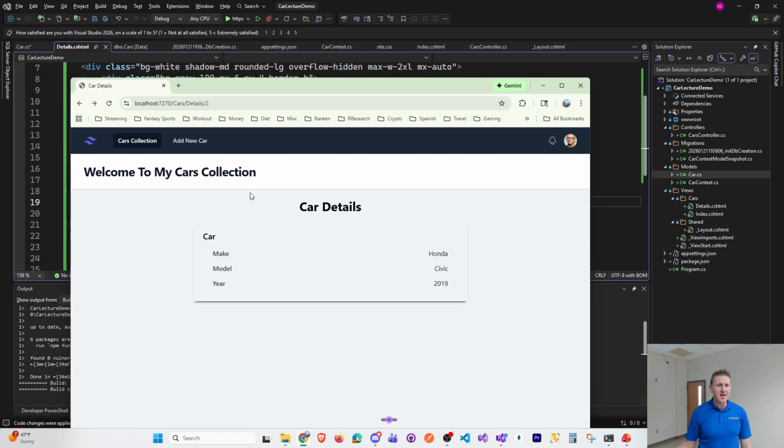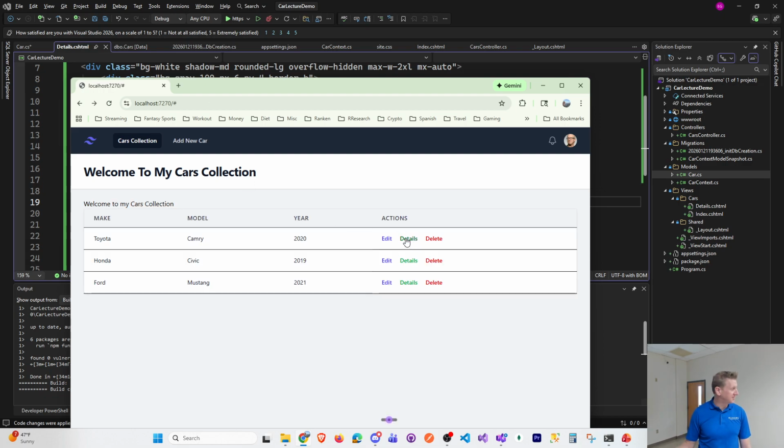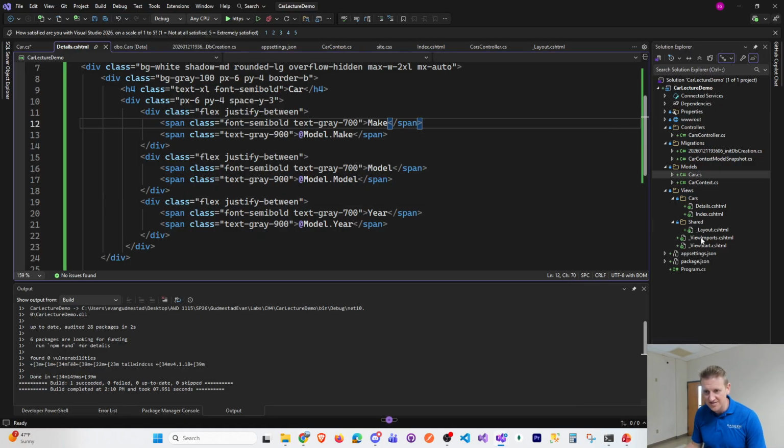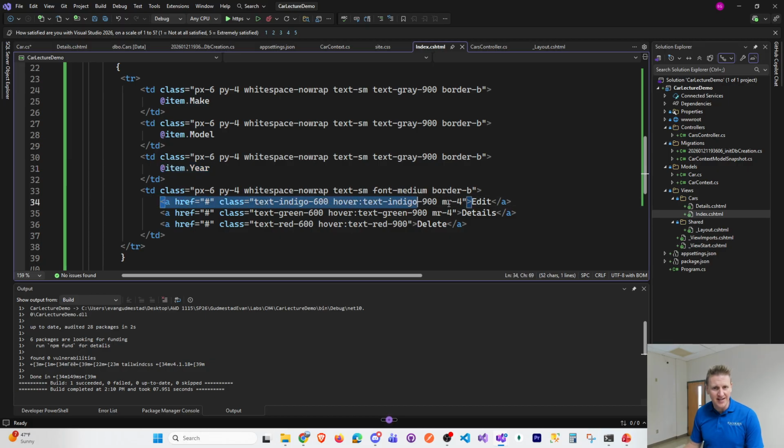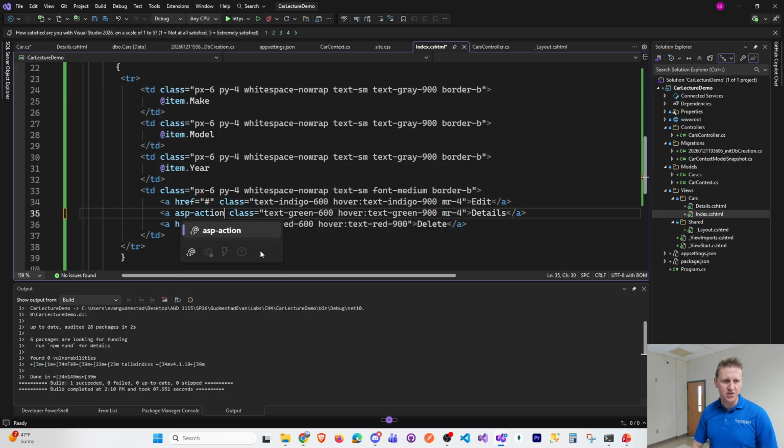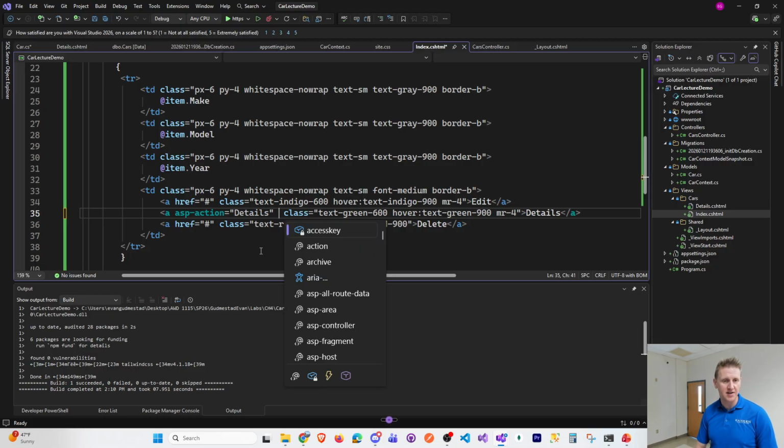Okay, why did my details link not work? Well, my details link didn't work because if I go back to my index, my link is still href to nowhere. Like here's my details link. And I'm going to ASP action. This is details action.